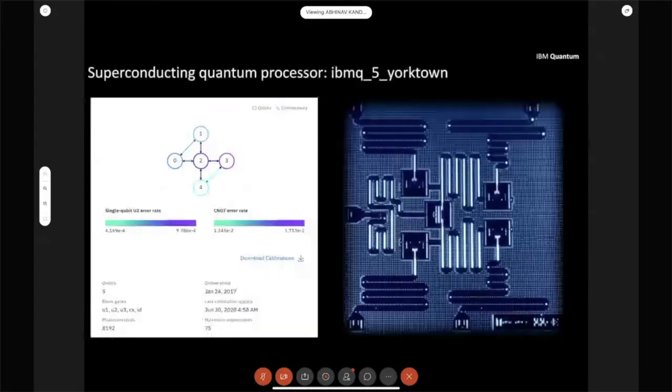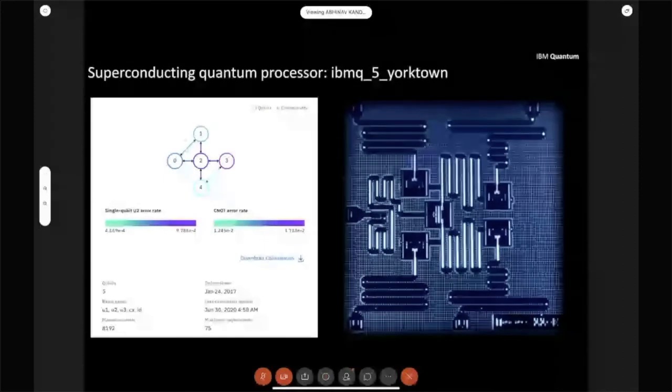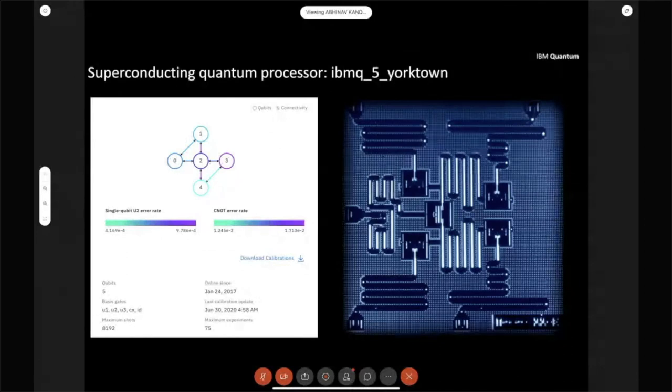And now, if this has all been motivating enough for you to check out the kind of hardware that is accessible, this is an example of a 5-qubit device that's fairly dear to me. We've had two very important papers running on this specific device. This figure on the left shows the coupling between pairs of qubits that is achieved by these coplanar waveguide resonators. You can see that each of these qubits has its own CPW resonator, which is for measurement of the qubit.